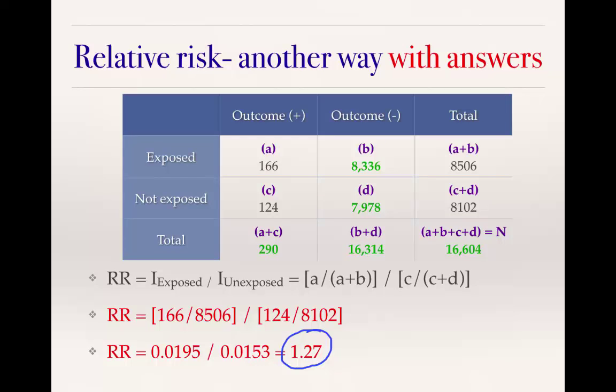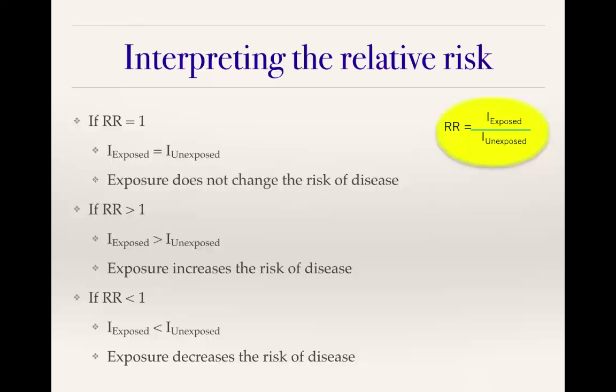But what does that mean? So let's have a look at how we can interpret the relative risk. Up in this corner, we see the formula for relative risk. Now, relative risk is always linked to 1 because it's a fraction. We see that if the incidence in the exposed is the same as the incidence in the unexposed, that's the numerator is the same as the denominator, then relative risk is going to equal 1. So incidence exposed equals the incidence in the unexposed, relative risk is 1. Therefore, when the relative risk is 1, there's no change in those two incidences.